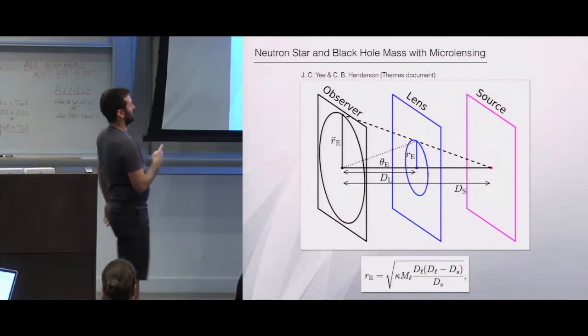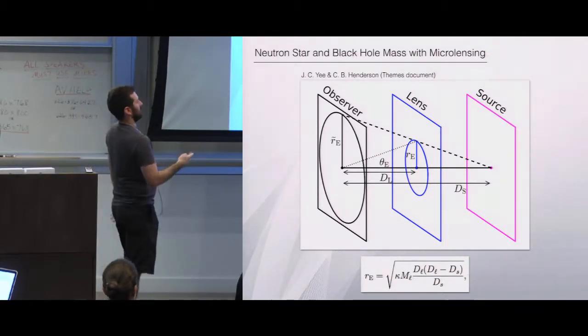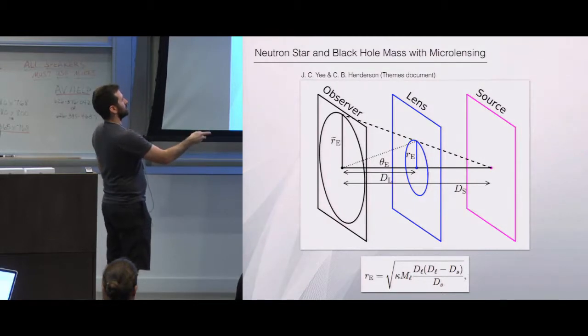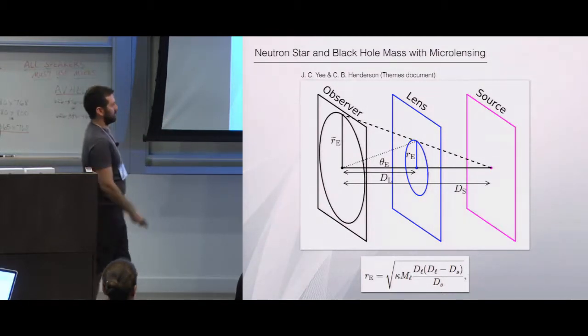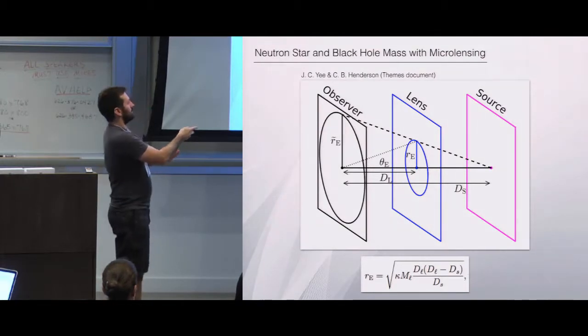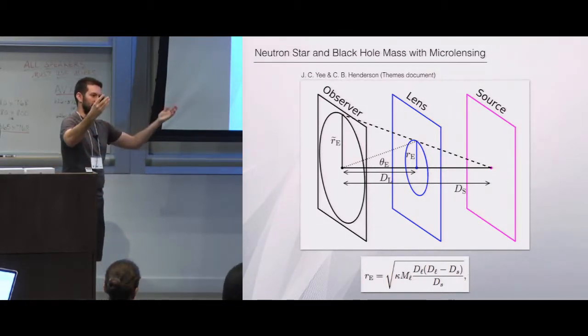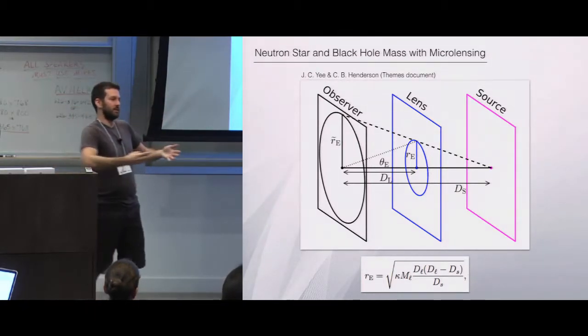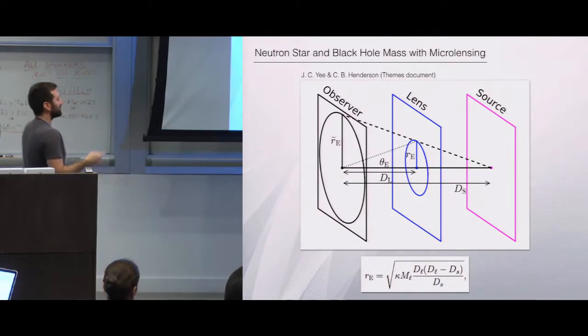We can do this with microlensing. I'm not going to explain that in much detail because I think everybody started to get it by now, but you have the source and you have the lens, and we see the Einstein ring because of the microlensing effect. And what I like about microlensing is basically you just need something that has mass. You don't have to be in a binary, you don't have to emit light. As long as you have mass and you are in the line of sight, you will be detectable.